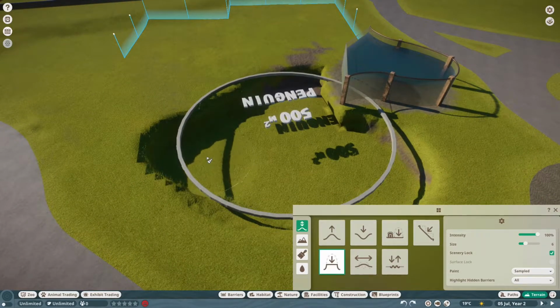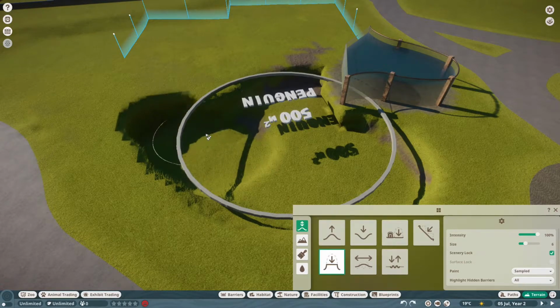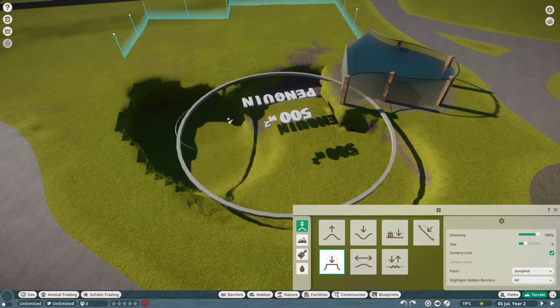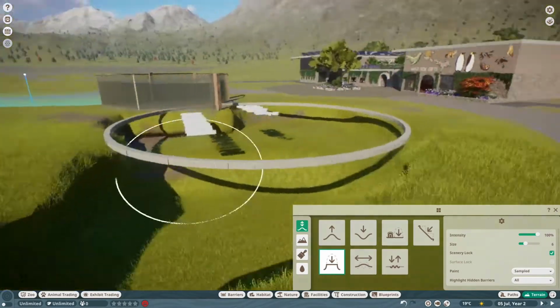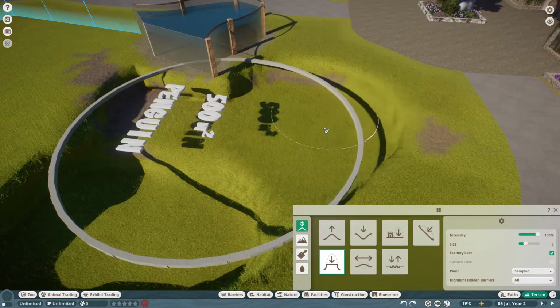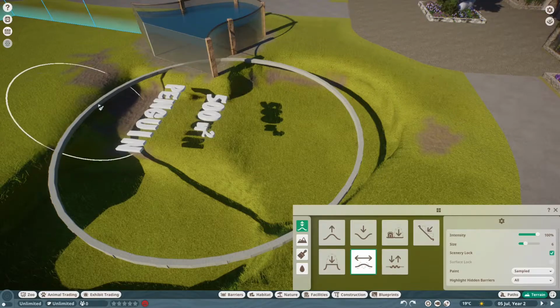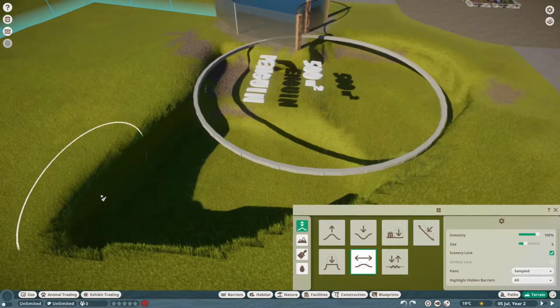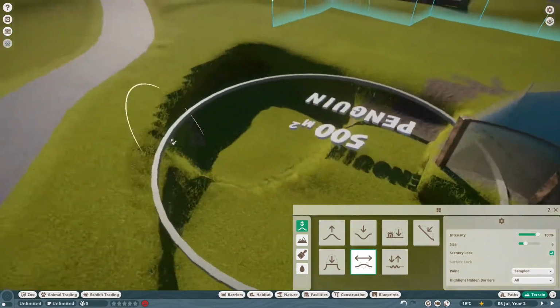And then this section down here will be the deep pool. And I want that to be quite deep. Make that a little bit deeper over here. And then we're going to come and smooth this side significantly. This is where the penguins are going to come in and out, so we want them to actually be able to do that.